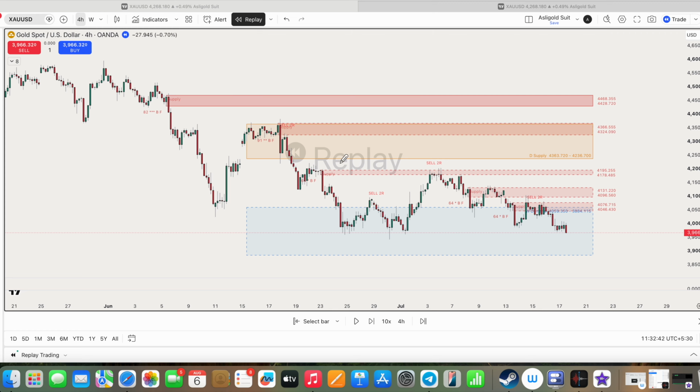Now let's read this entire gold chart together because the whole story is here. The trend is down, lower high, lower low, price falls, creates the supply zone, comes back up and gets rejected, sell 2R, falls again, creates the next supply zone here, comes back, rejected again, another sell 2R, and again here. The same 3 steps repeating down the chart, trend, zone and trigger 4 times on our chart.